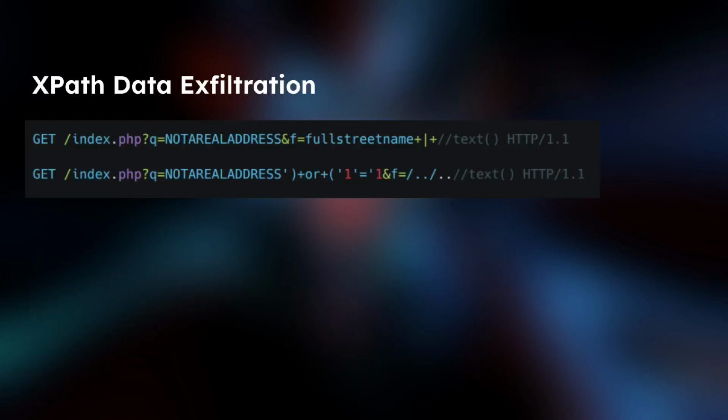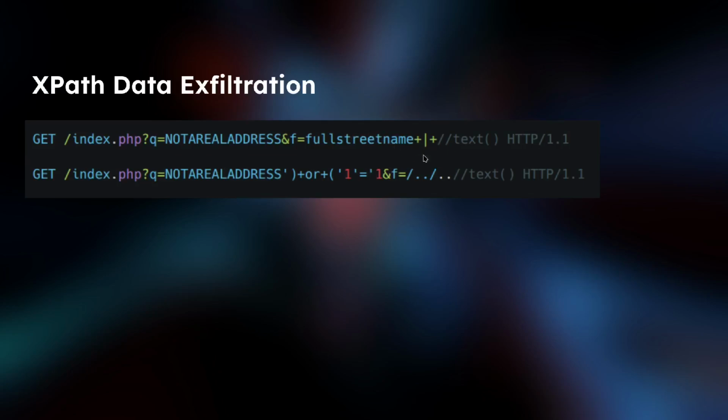For more exfiltration stuff, hold on, I might be getting ahead of myself. So if you want to exfiltrate some of this data, you can use the pipe operator here, which acts a lot like SQL's union operator. And then we could also add this /text. So this will return all the text nodes in the document. That should contain all the text data in the document itself. So in theory, this should spit out the XML doc in its entirety.